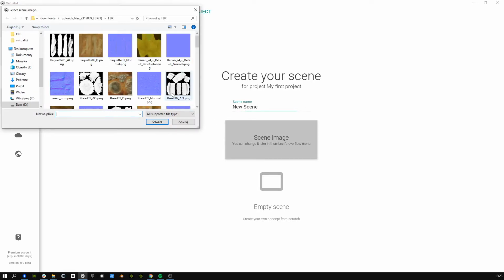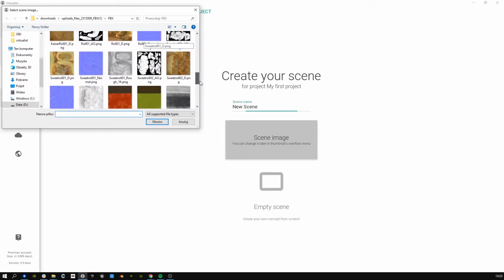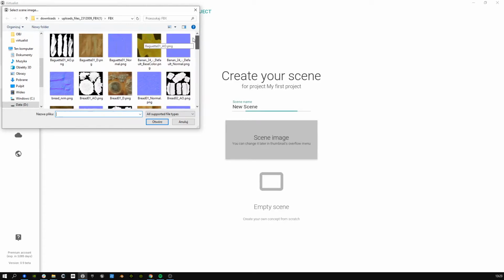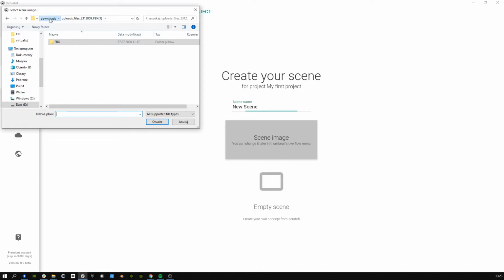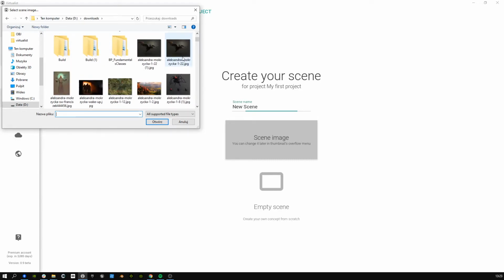And here you can add some sort of thumbnail that will load on your loading screen. I have some pictures here that we may use.